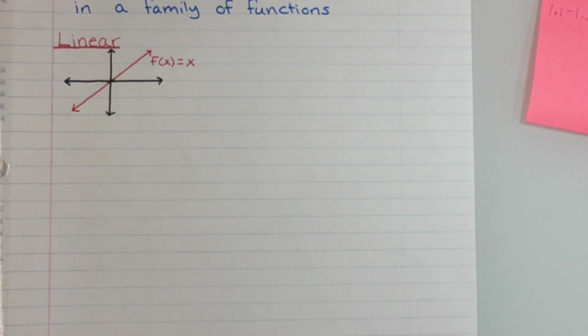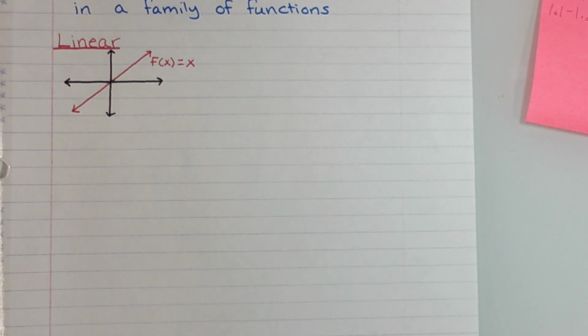F of x is just a fancy way of saying what other item? Y. It's just a fancy version, essentially, of saying y. It's technically function notation. It works when we have functions. By definition, a function says that it is an equation in which each input has exactly one output. Every x I put into this will give me exactly one number out. It won't give me multiple numbers out of it. Linear equations, linear functions, are all technically functions. So, the most basic one, f of x is equal to x.